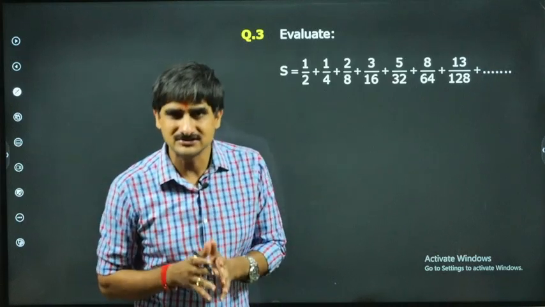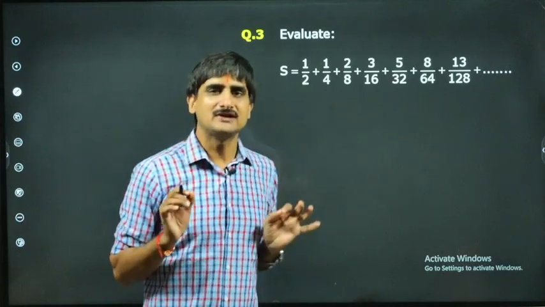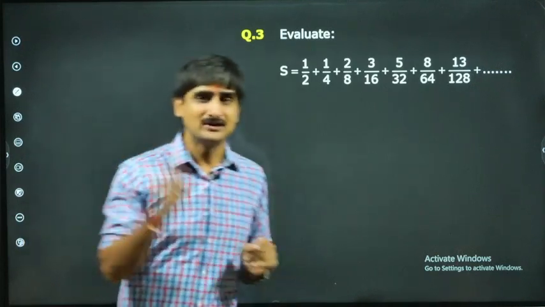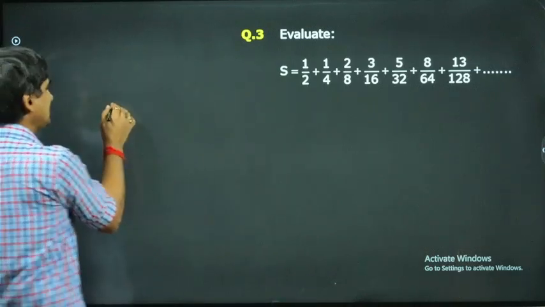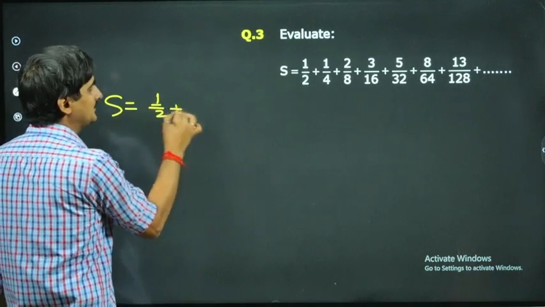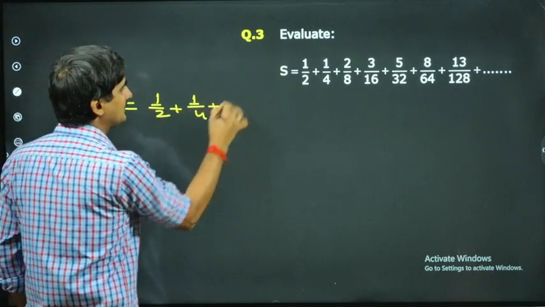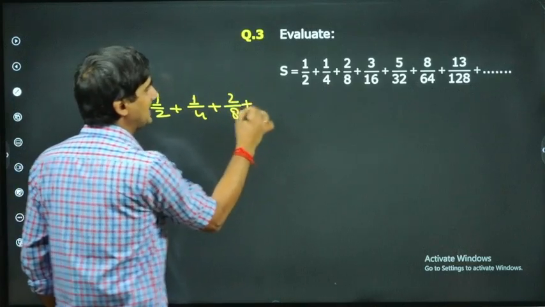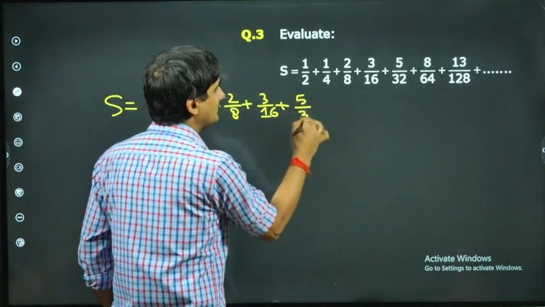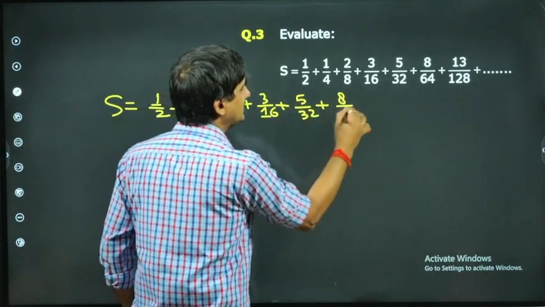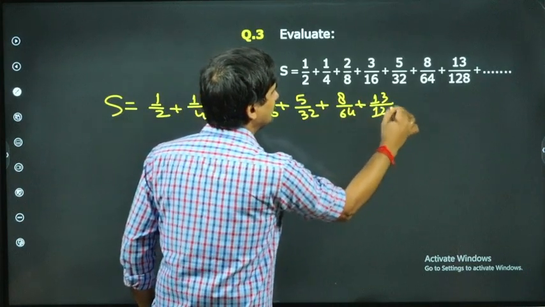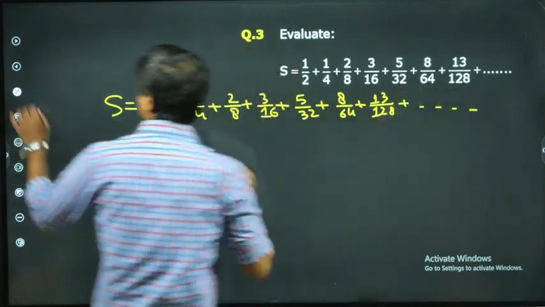Whenever we have such a situation, what I always try is the method which we use for AGP, bachcho. Okay, so what do we do? So we'll be rewriting this series here. So half plus 1 by 4 plus 2 by 8. So I'll be writing a few numbers here so that we will be able to see the pattern. Okay, so be patient, thoda sa patience rakhenge.